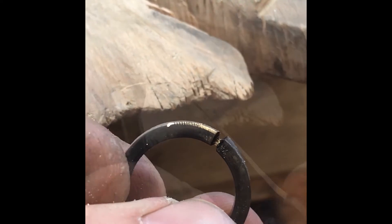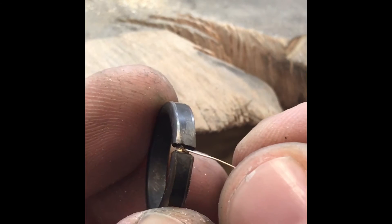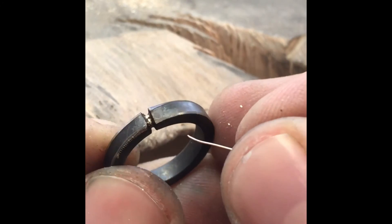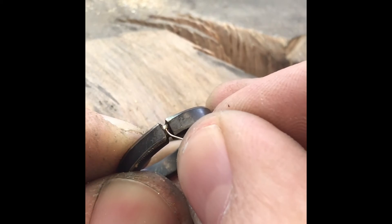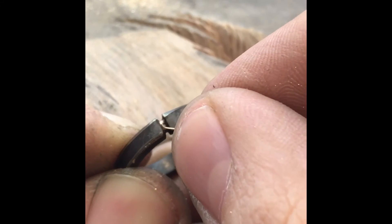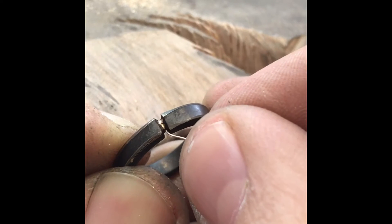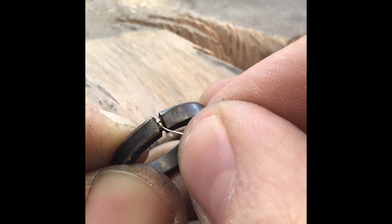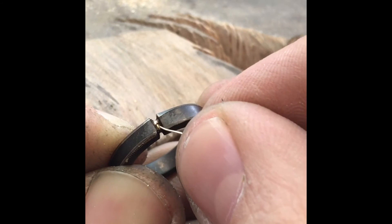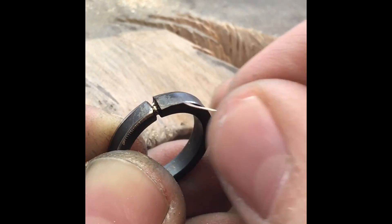Now I'm going to start filling it up. This is my laser wire — 9 carat laser wire. What you need to do is make that laser weld, bend that off, and then with the laser redirect it and hit on this point where your break from your wire has come. That way, when you laser into that direction, it stops any chance of pitholes. You probably will get pitholes because nothing is guaranteed, but lasering this way reduces your chances of pitholes by a lot. So now I'll just keep going all the way around, round and round until I build it up so it's all flush.